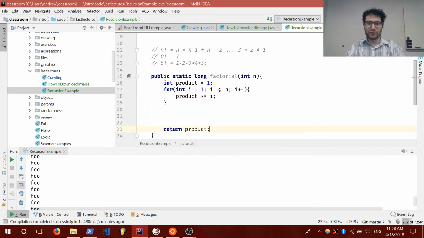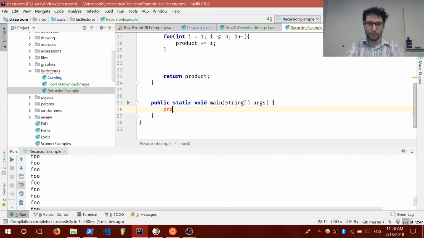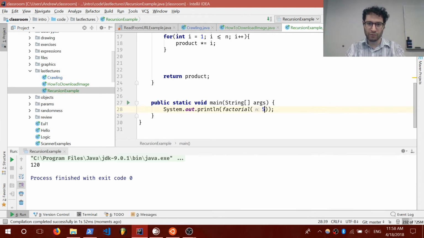Return product. So, not product, but factorial of 5. That will return 120.